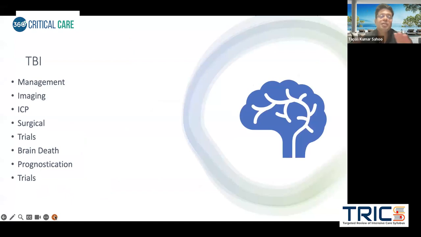Not going into detail. In traumatic brain injury, which was another part of my clinical case scenario, questions can come from management, Brain Trauma Foundation guidelines, imaging, ICP management, surgical interventions, minimally invasive interventions like EVD, the trials related to traumatic brain injury, and brain death. Very important. This time in one CCS, the examination question was completely related to brain death prognostication, then DCD, trials, everything related to this. So with this, I am ending the CCS discussion.